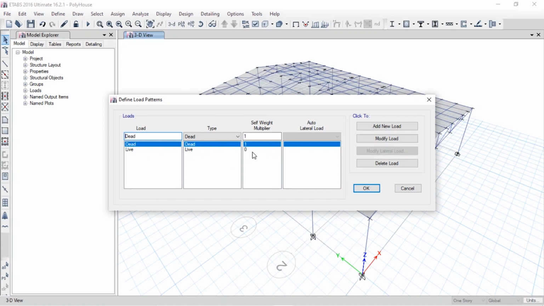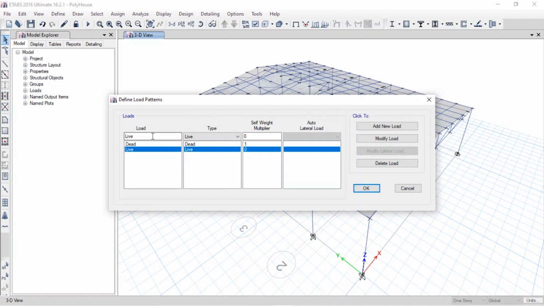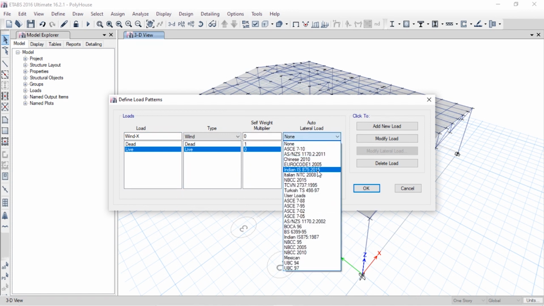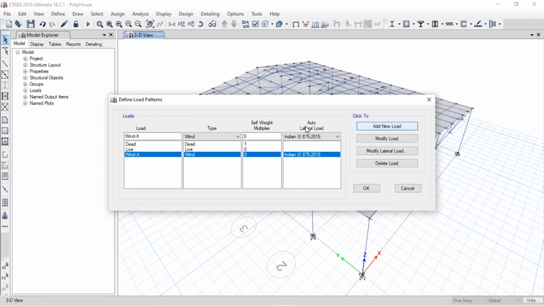Now I am going to apply wind load, wind in X direction, and the type I'll choose as wind, and the code is IS 875-2015 for the loads, and similarly wind in Y direction, and add.